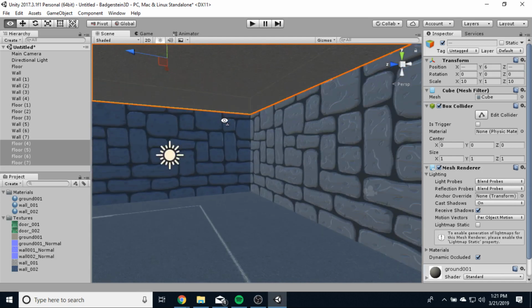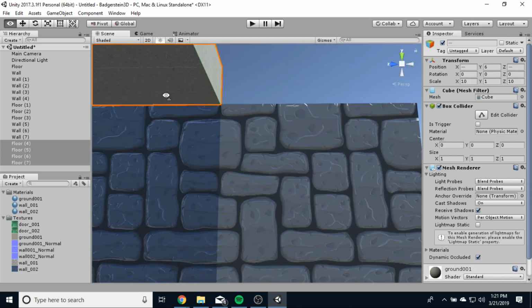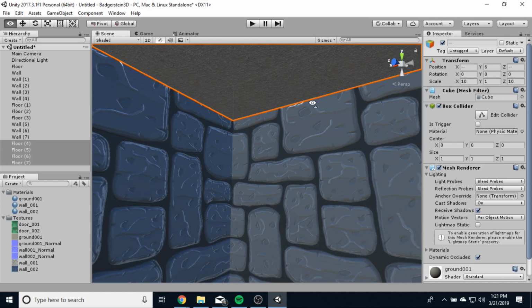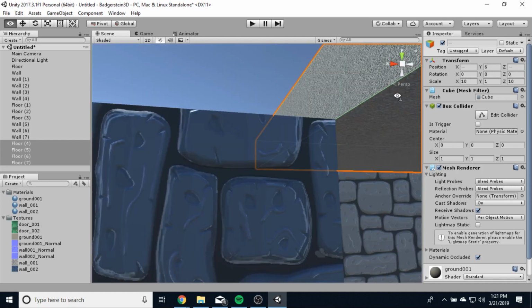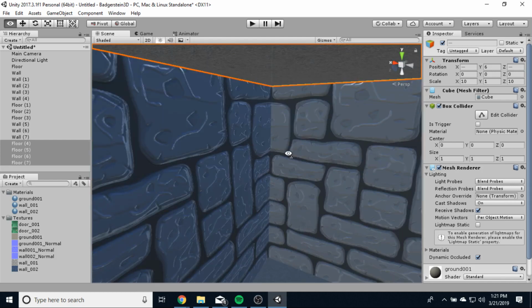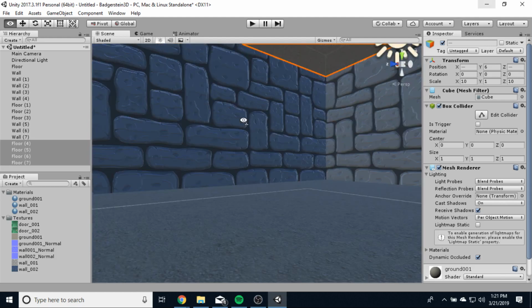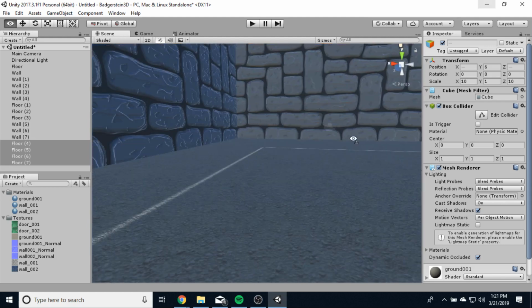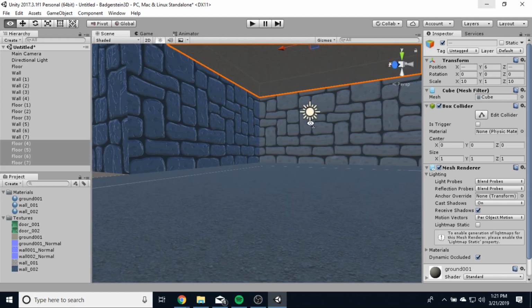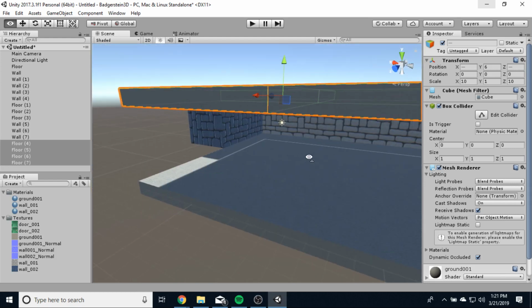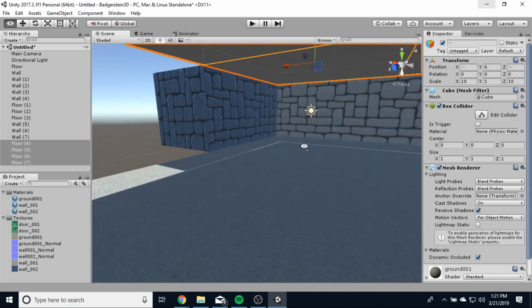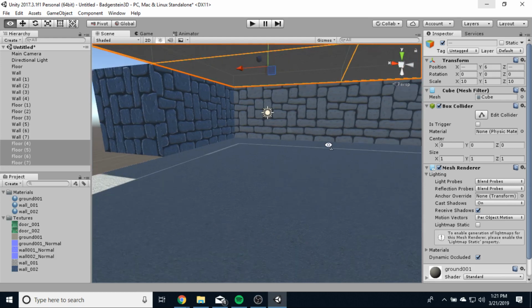Let me fly in here real quick and make sure they're where I want them to be, and they are. I just got lucky with the placement there. Okay, so now I have my ceiling here, and I might actually want to move my... I can see that there's light coming through. If you look there, there's light coming through.